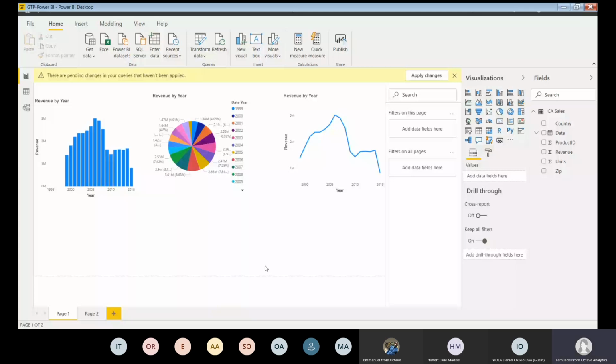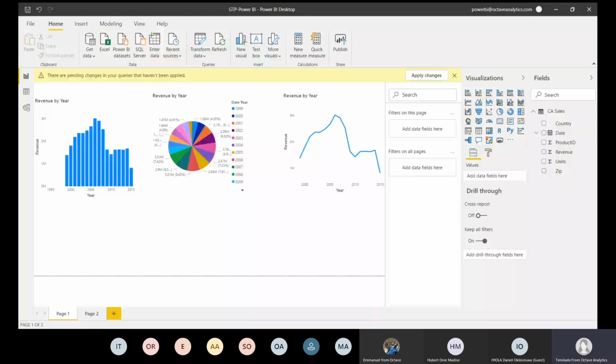And as soon as the publishing is done, depending on how fast your internet connection is and the size of your data, so if your data file is very large, then it will take a long time for your file to complete publishing. But as soon as it's completed, it gives you a notification saying that it's a success. So yes, success. And if you click on the link, open in Power BI, that's where the Power BI service version of the file is, and you can view your dashboard. But that's not for today.